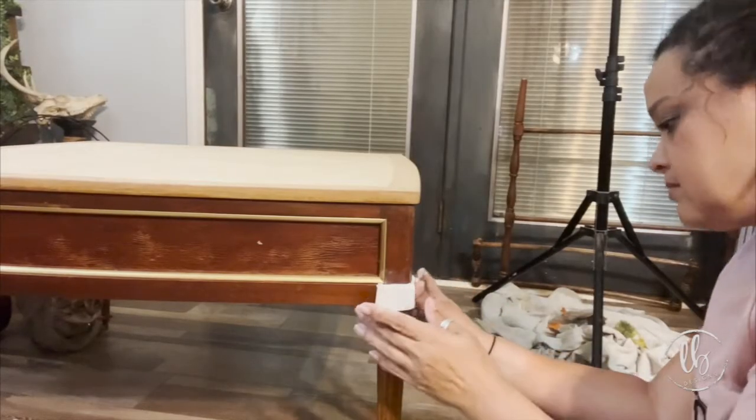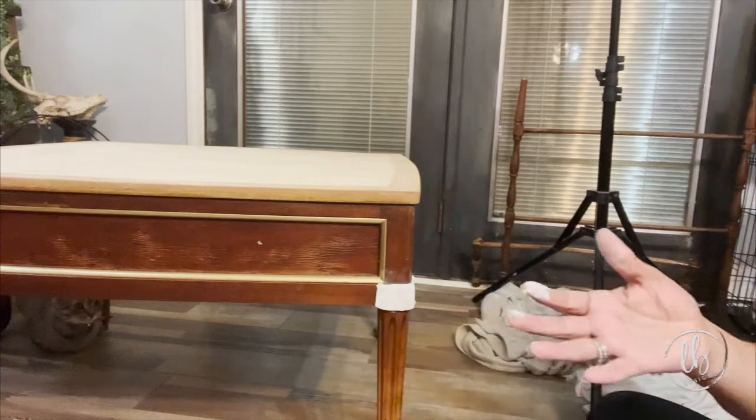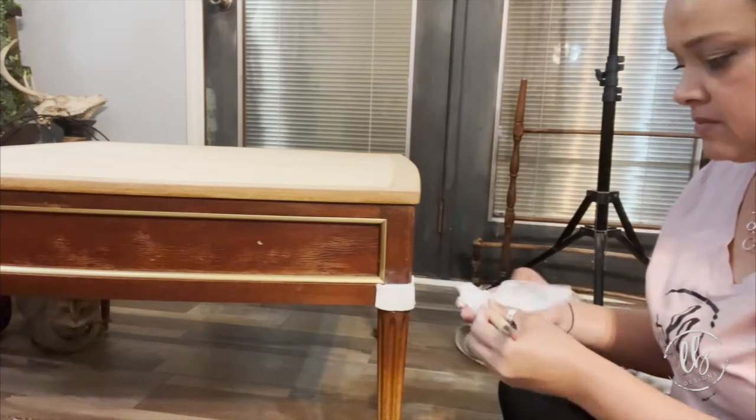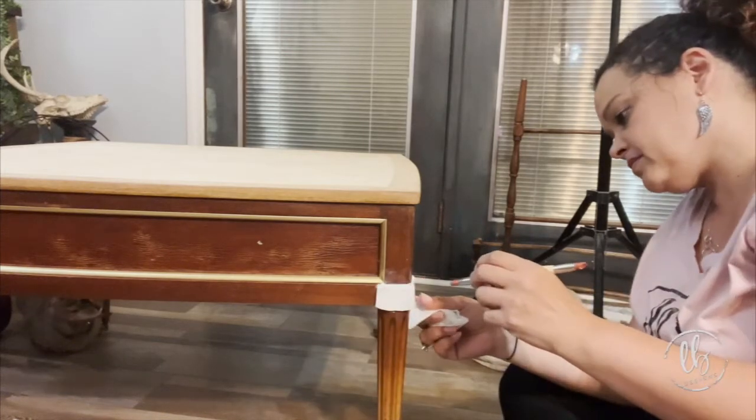I applied it to the table using Titebond's Quick and Thick. It's my go-to glue. And then I use that little tool to just perfect it and remove any of the excess clay.